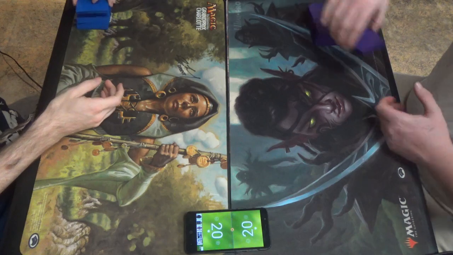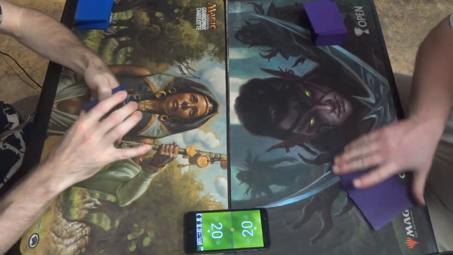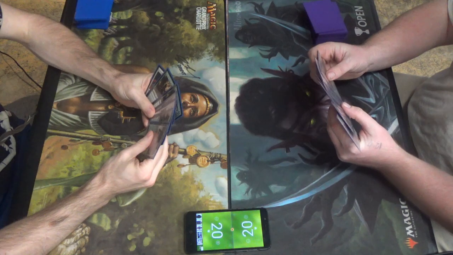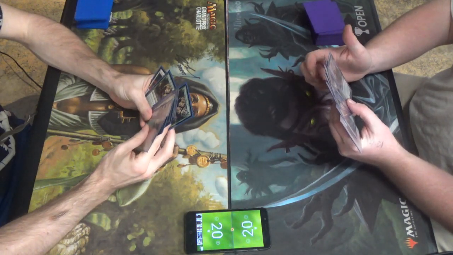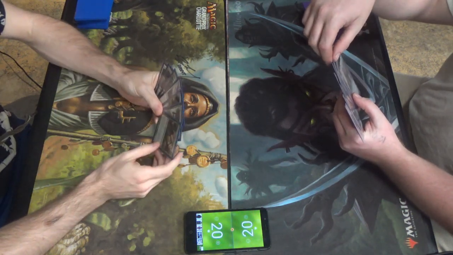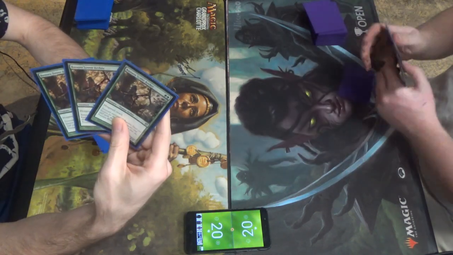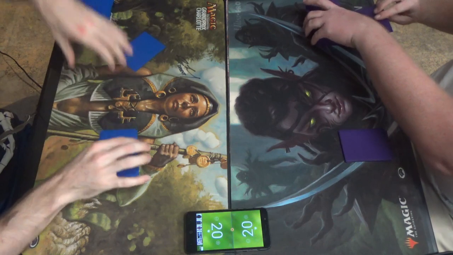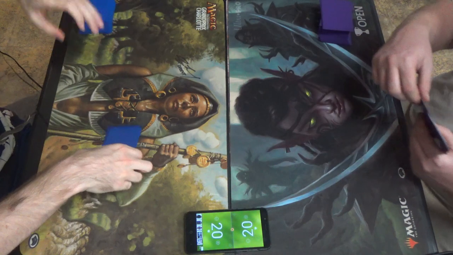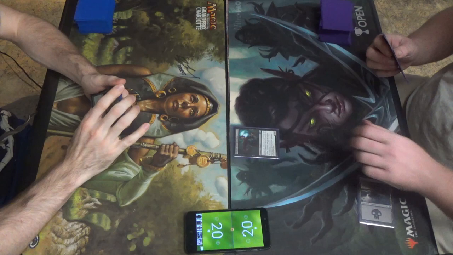Let's see. So I think this is one of those decks that benefits quite a lot from the Mulligan rule. Dear God! Okay. Well, if that doesn't give you an idea of what's going on, I will keep. Got there. All right. Do your thing. Let's go. Tap Swamp.